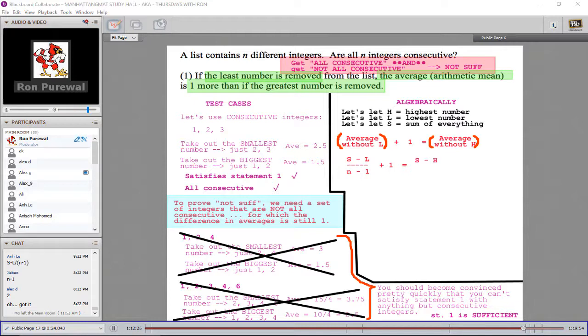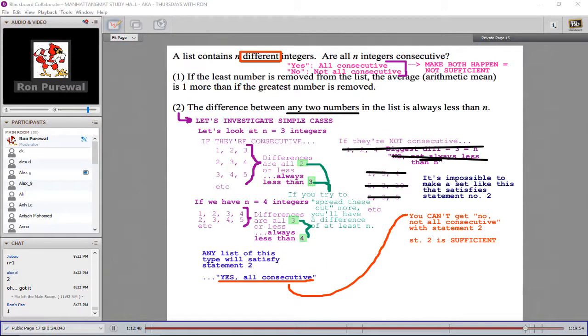Now, what do we want to find here? What is the only difference that we really care about? How do you prove whether they're consecutive or not? Here are consecutive sets on this page. What's the only difference that you have to look at to tell whether the numbers are consecutive or not?